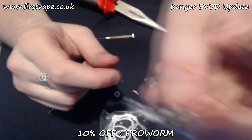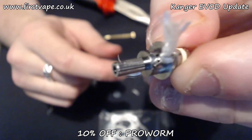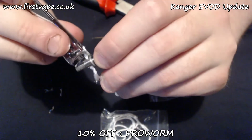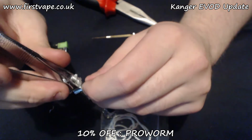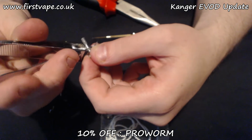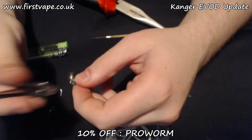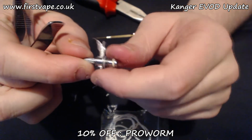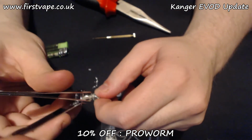Now, if Worm has a little close up on that, I'm not sure if you'll be able to see that in a minute. A little close up on that, you can see it's just tight at the top. Ignore the fact that it looks sloppy as a bugger. Then literally just grab your tweezers, whatever it is you're using. I prefer tweezers, especially for stuff like this. Cut that there. Most of that will pull off. I'm always left with one bloody strand. Then a little bit closer. There. Okay, that's one side done. You can just see there's a little hair coming out, which is obviously what we want. And then the same on the opposite side.